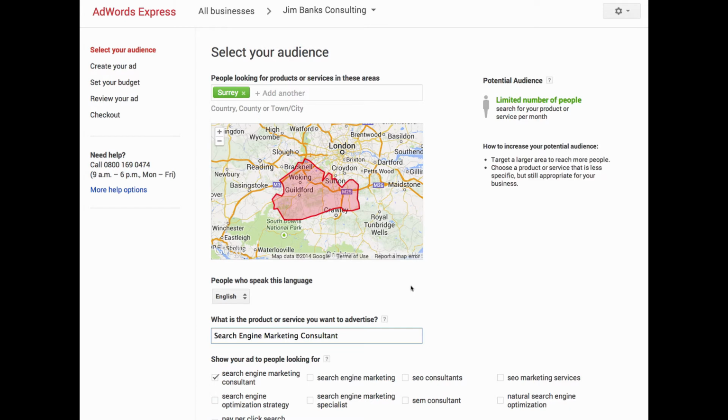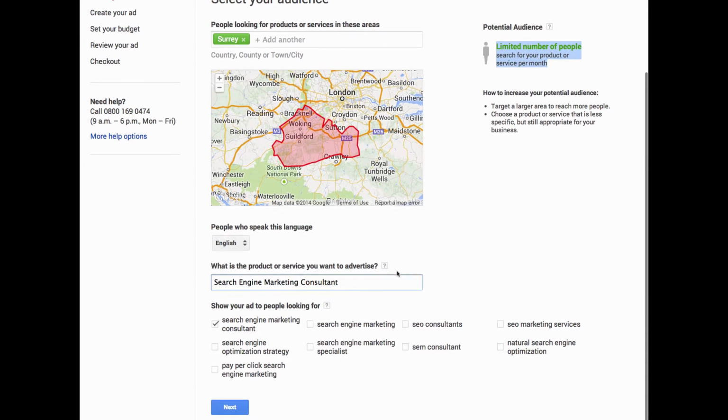So again, in this particular case, it says a limited number of people. So that would probably be a search that would be less beneficial. So again, what you want to do is just start adding different skill sets to it. So we can say, okay, I'm interested in search engine marketing, that makes it 21,000. SEO would make it 35.